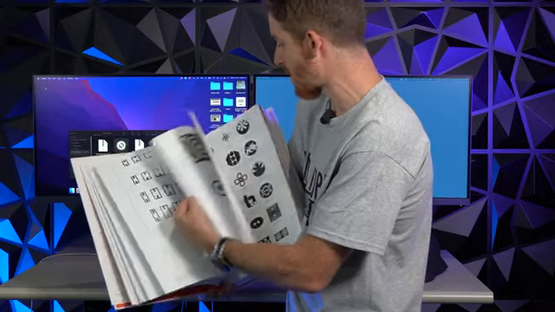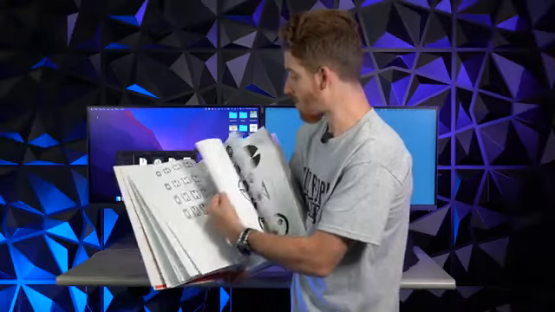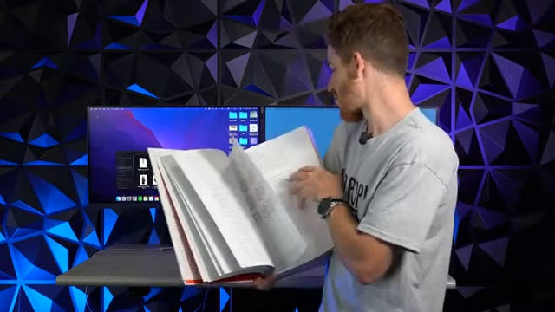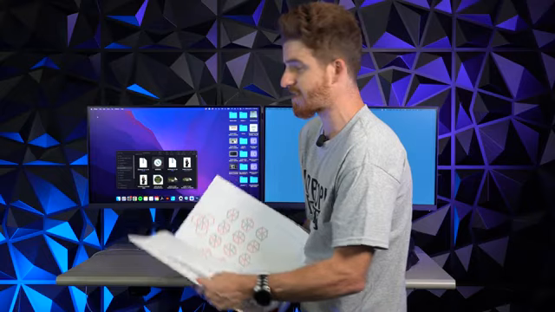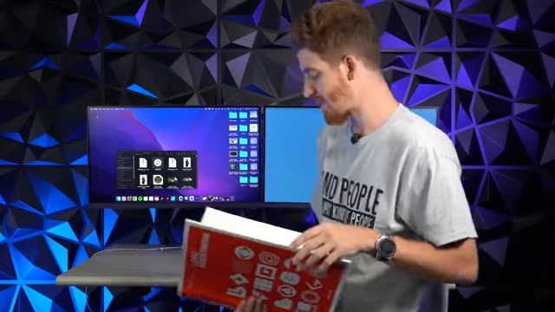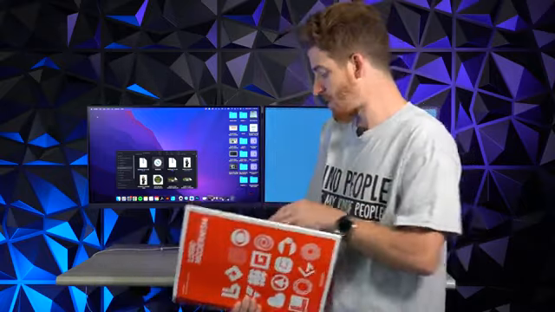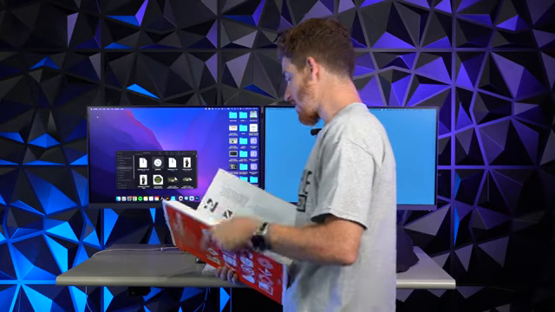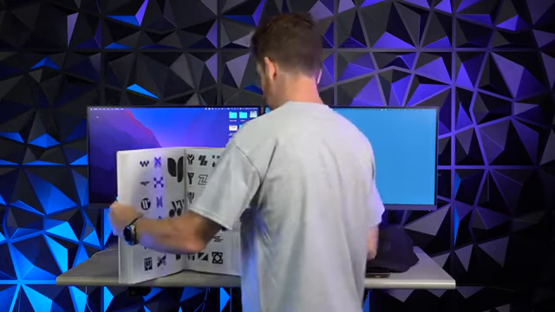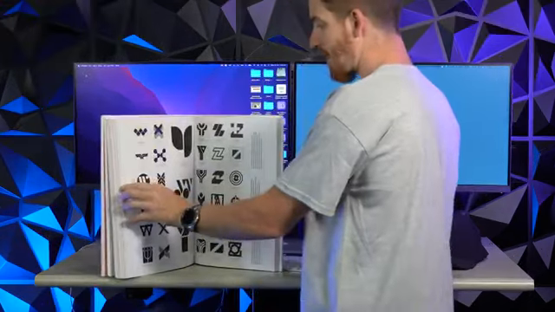If you're looking for ideas for logo design, this is a really quick and easy way to cut all the noise of searching online. And that's one of the reasons why I bought this, because you could spend hours and hours and hours searching online for different types of logo design concepts and inspiration. Why not go back to the roots? Why not go back to the original? And so in here, they literally have logos, and I'll just put this on my desk here so you can see this a little bit better, for every letter of the alphabet.